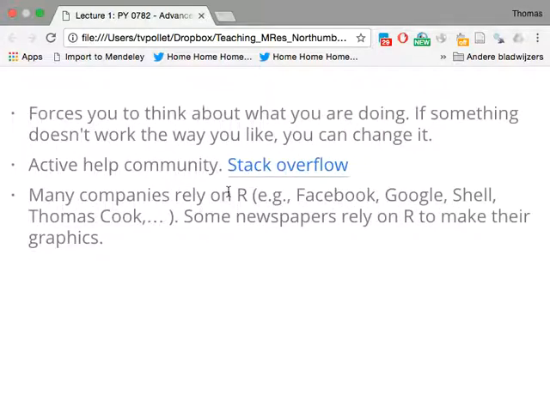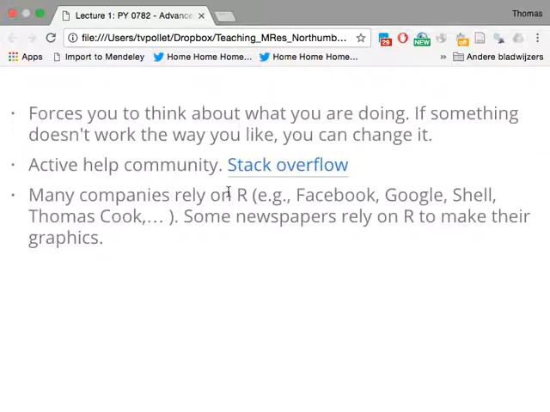The other thing which might not be fun is that, unlike SPSS, there are very few buttons to click, so you will actually have to think about what you're doing. Rather than trying a bunch of things and seeing what the output looks like and whether you get stars for significance with p-values, you would actually have to think about the type of test you want to run and then run it. So it forces you to think about what you're doing.